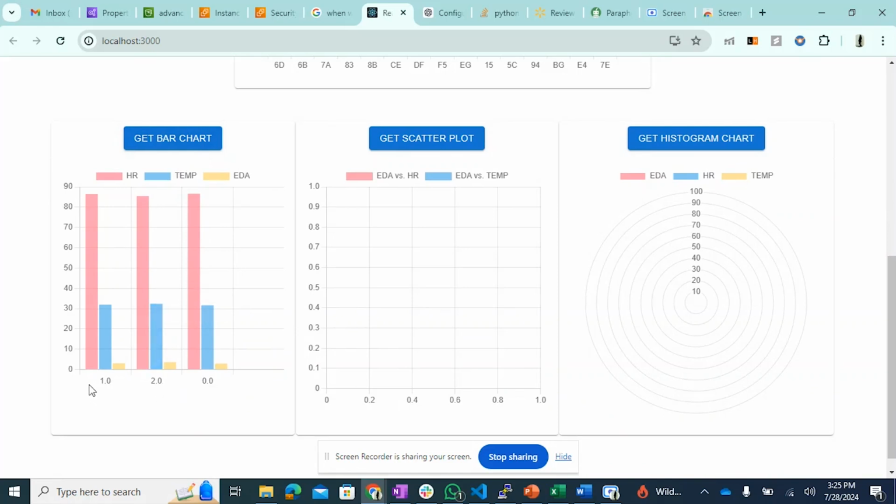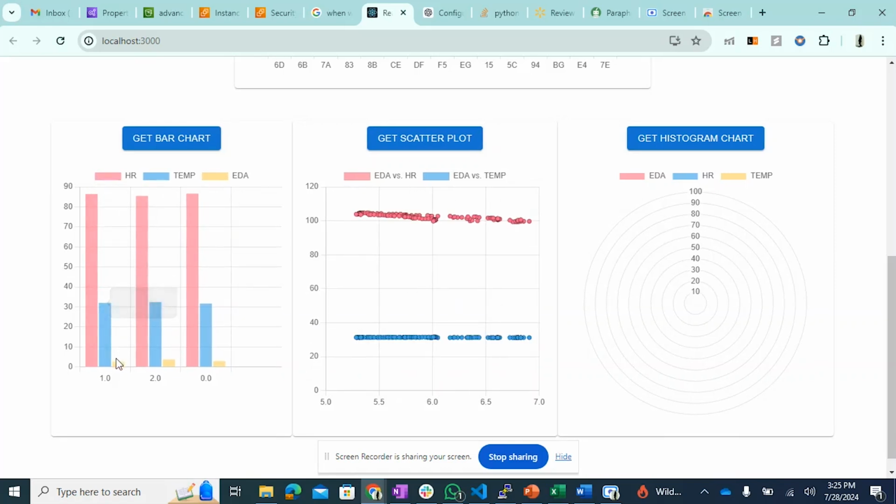So basically these are denoting the stress levels, and whoever has the stress level as 1 has the average temperature as 31, the average heart rate as 86, and average EDA value as 3.069.